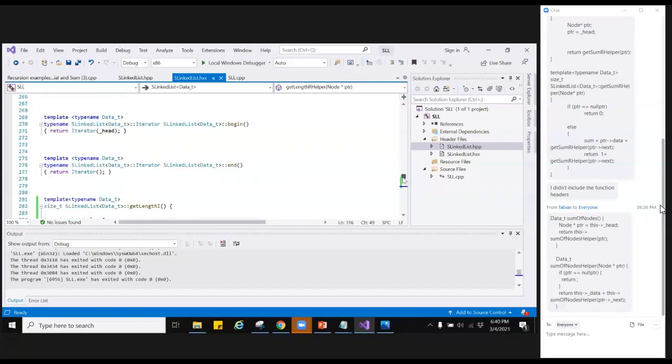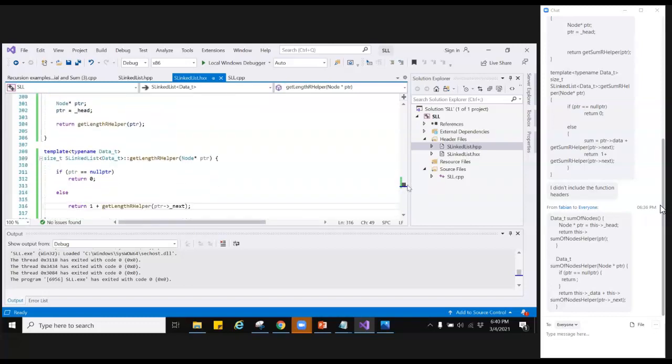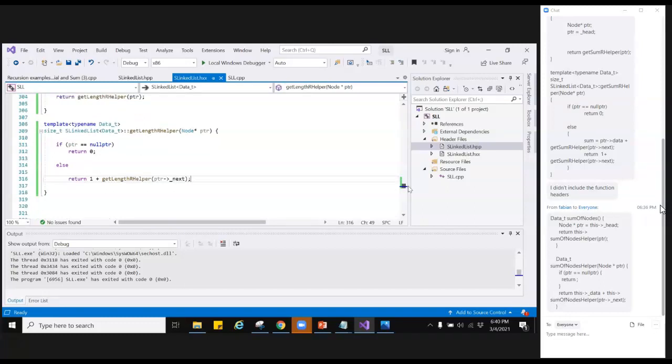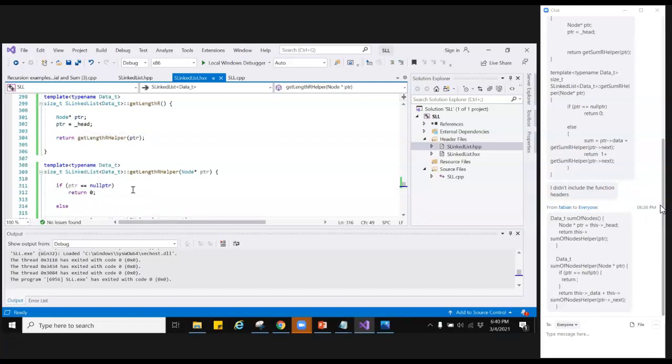In that case, you need some way of using the equivalent of, yes, we are assuming something that can be added.